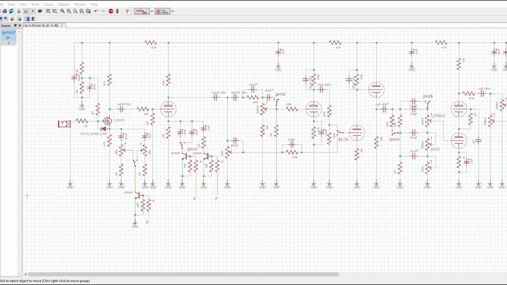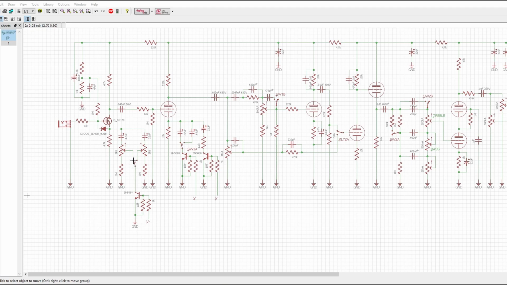Okay, so here's what we've ended up with. The first thing your guitar signal sees is going to be this MOSFET boost stage. Typically, when you see this arrangement, you'll see a 3.3K resistor on top and bottom, but I've used 4.7K just to increase the negative feedback.